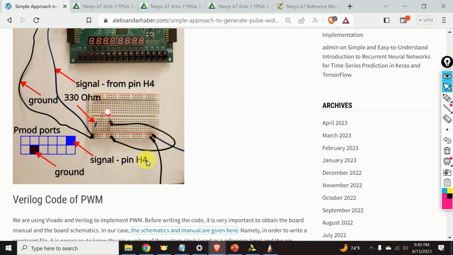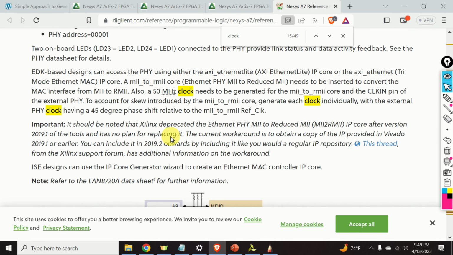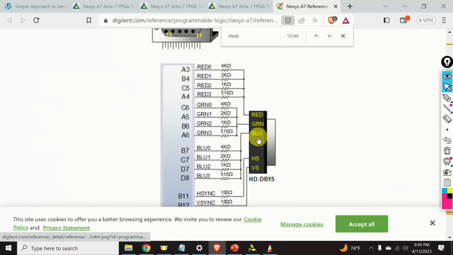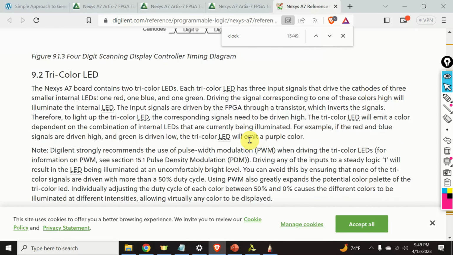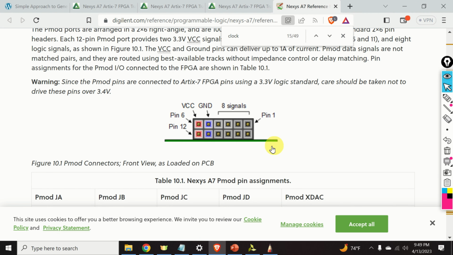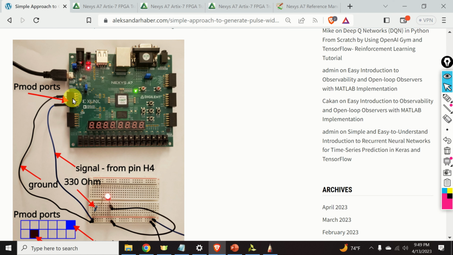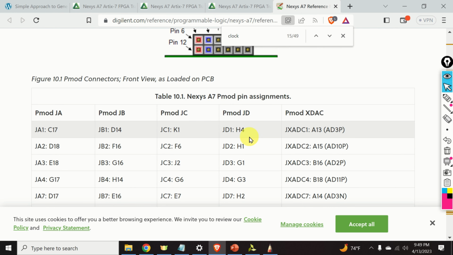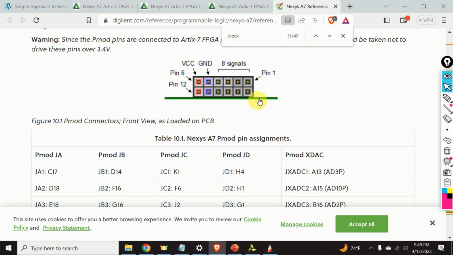How can you find that pin? Well, again, open the schematics file, and you need to scroll down and look for PMODs. So let's find the schematics. Okay, so here's the pin description. It is pretty much standard for every PMOD, and notice here that I have 1, 2, 3, 4, 5 PMODs. I'm looking into this PMOD, and this PMOD has the notation JD. Consequently, over here I can see my JD, and I can see that JD1, that is the pin 1, or the pin over here, is H4.